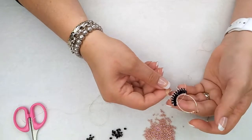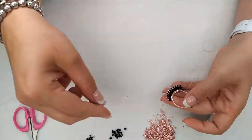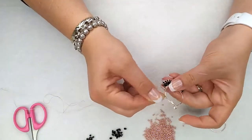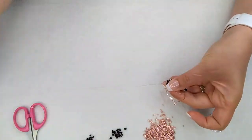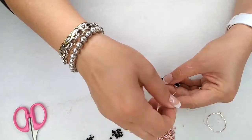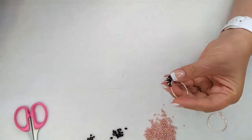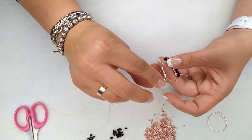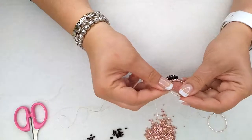Right, so I'm just adding the last seed bead here, going to the last crystal. Now again, I need to change the direction of my thread. So I'm going to go up through this seed bead, up through the crystal, and do the same thing I did on the other side, which is to go through this loop just right under the first 2 seed beads and come back down through the crystal. So the direction of my thread is changed.